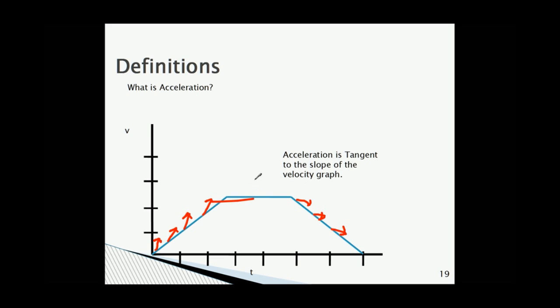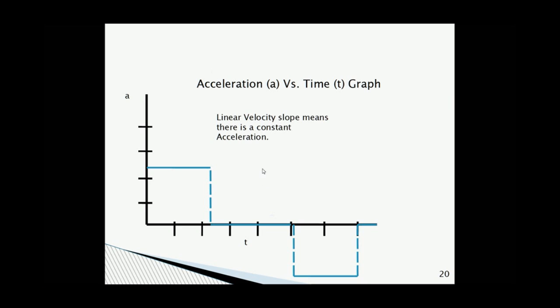Okay, let's look at acceleration graphically. Here you have acceleration, which is represented by a on the vertical axis, versus time, which once again is represented by t on the horizontal axis. We had a linear velocity slope in the previous slide, so we have a constant acceleration from this point to this point. Then you had a plateau on your velocity graph, so you had no acceleration from this time point to this time point. And then you had the negative slope, which meant you had a negative acceleration or deceleration from this point to this point. And then from this point onward, you had no change in velocity, so you had no acceleration.